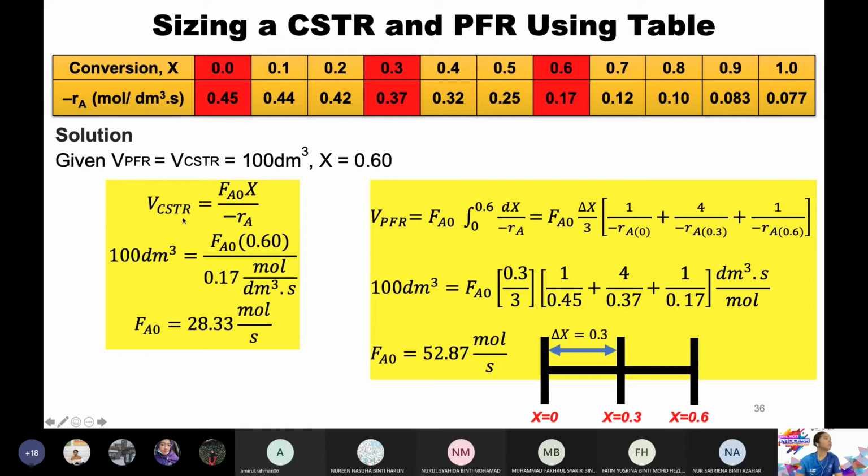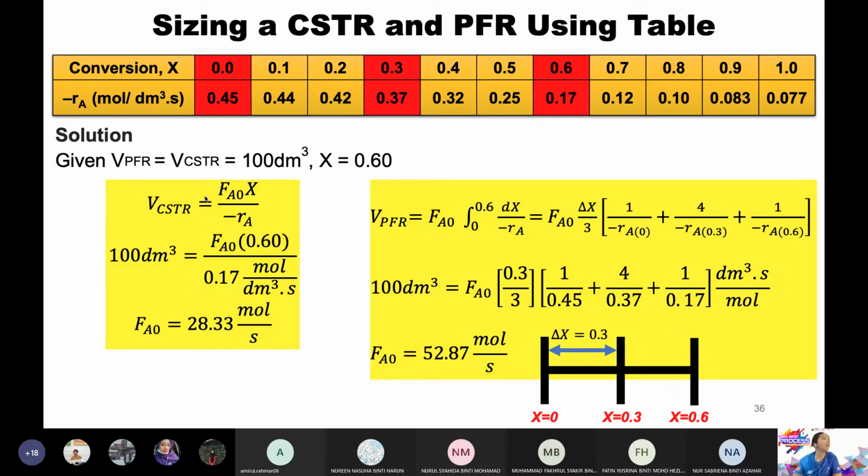Okay, so on your left hand side is calculating for CSTR. Your right hand side is calculating for PFR. So kamu boleh tengok CSTR is straightforward lah kan. Okay, let us do again the same question. So in this question, dia nak cari FA0. Okay, so what do you do? Okay, first, as I taught you for solving engineering questions, cari dulu equation. Apa equation kamu nak guna? Okay, so you know so far, you just learn satu equation je kan, dua equation. So not so difficult lah.